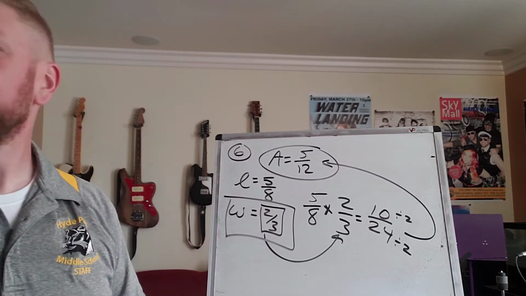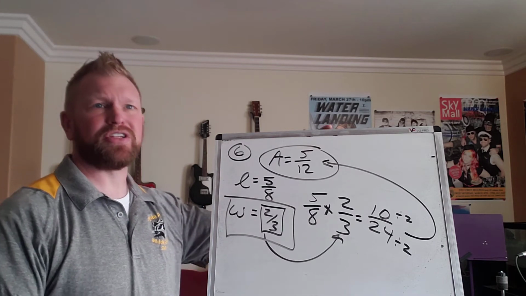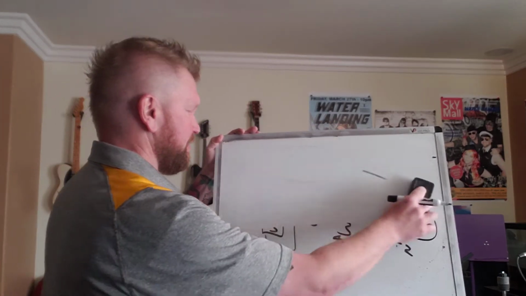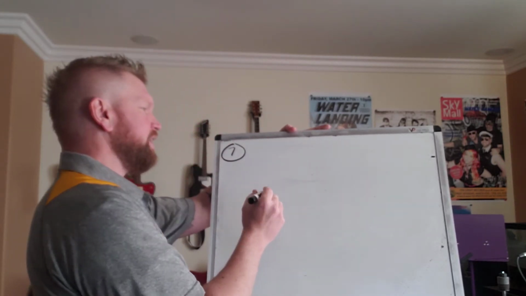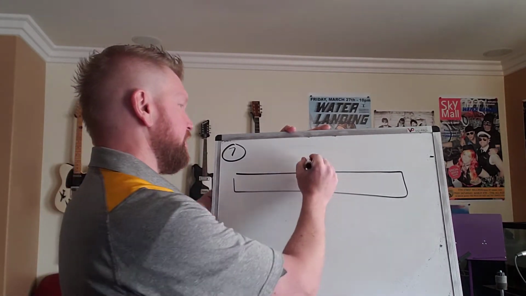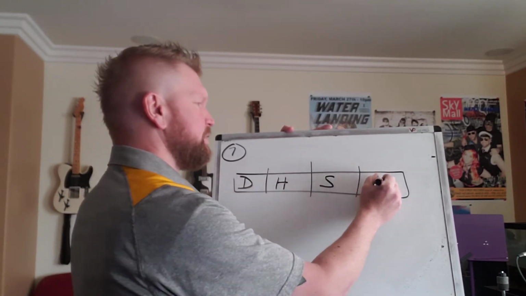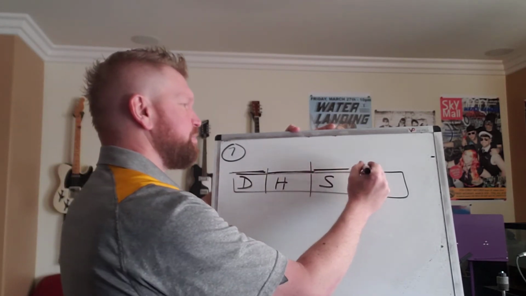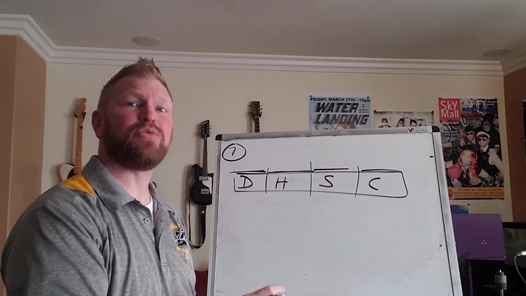Question number 7. A deck of cards has 52 cards, 13 clubs, 13 spades, 13 hearts, and 13 diamonds. What's the probability of randomly selecting a card and having it be a diamond? So here there's some extra information. Here's what we really know. Let's say this rectangle represents all the deck of cards. What we know is that there's different types of cards. Some of them are diamonds, some of them are hearts, some of them are spades, some of them are clubs. And what's important is there's the exact same amount of diamonds, hearts, spades, and clubs. So really it's just that there's 4 different types of cards and they're exactly equally likely to be picked.